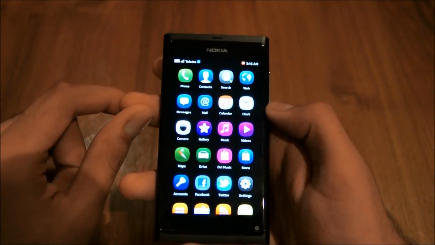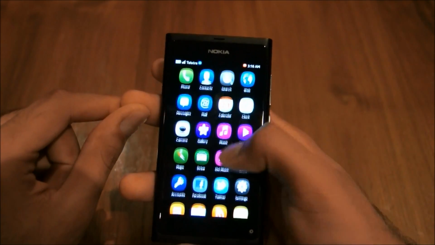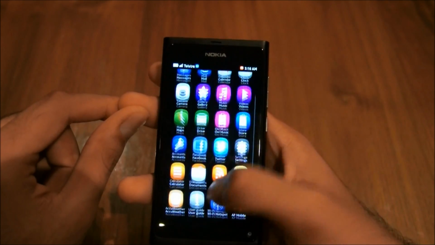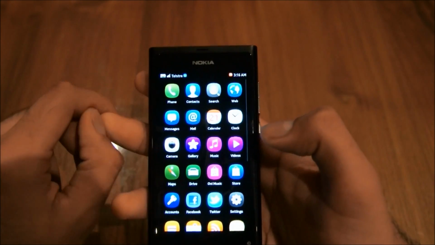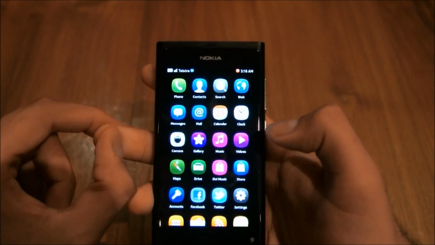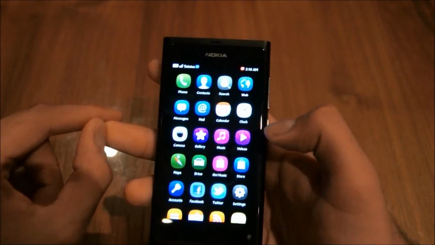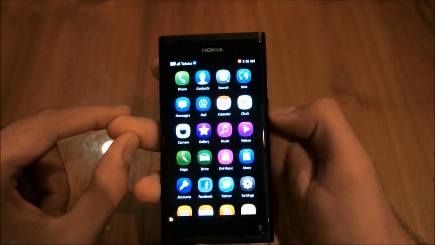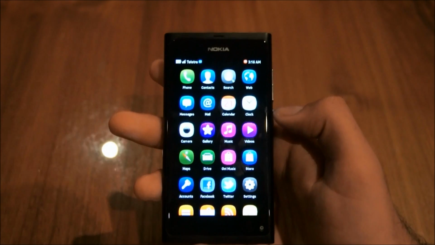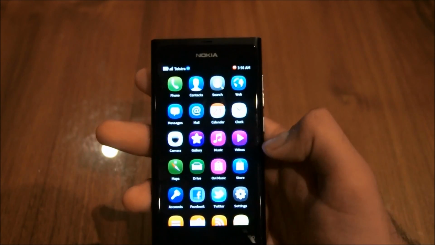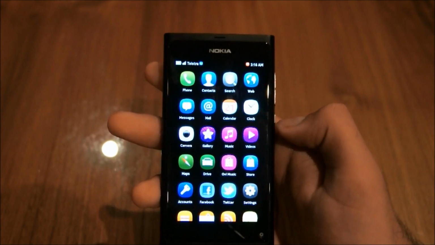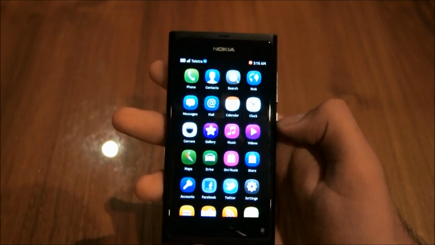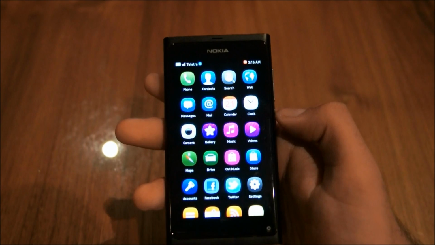So if I was to sum up MeeGo, it's a really nice looking system, and I really want to start liking this system, and there's so much there which I do like, but unfortunately there is quite a bit here that is hampering the overall system and is taking it back, you know, sort of like bringing it down. I've given you a few problems during the video as well already, and I believe it came out a year or two late, unfortunately, for the market.